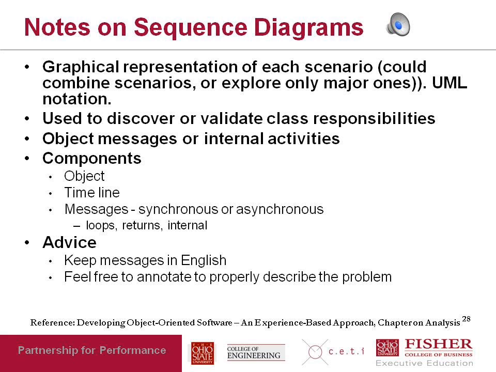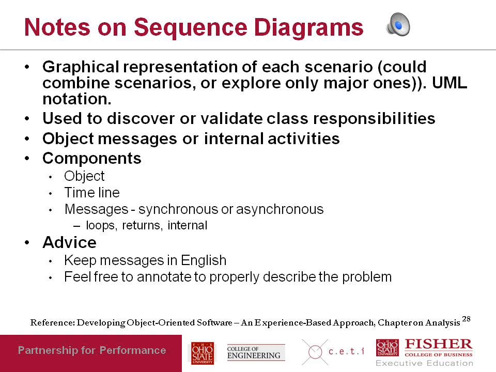And when you take the dynamic behavior and start modeling that, you will start finding out that the classes or objects that you have need additional data or additional responsibilities. That's what we mean by saying we use the modeling of the dynamic behavior, which is the sequence diagrams, to discover or validate class responsibilities. When you identify these class responsibilities, you will identify the messages that the object is supposed to respond to. You will also identify internal activities that the object is supposed to take part in, so self calls and things like that.